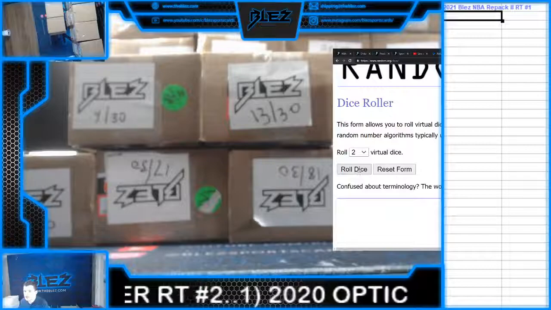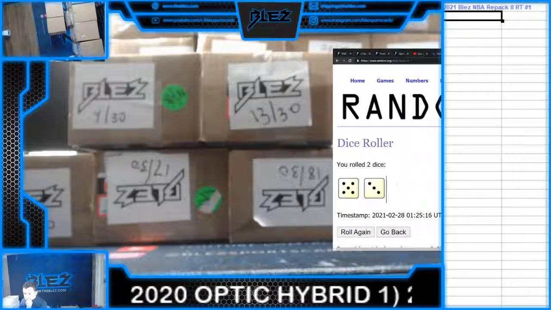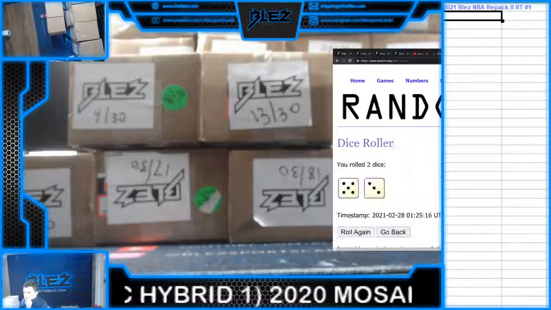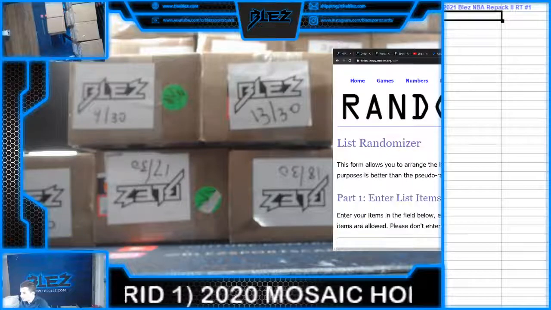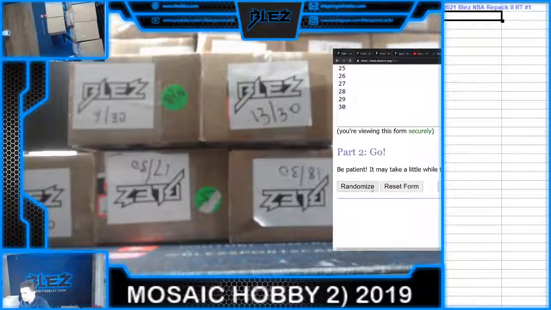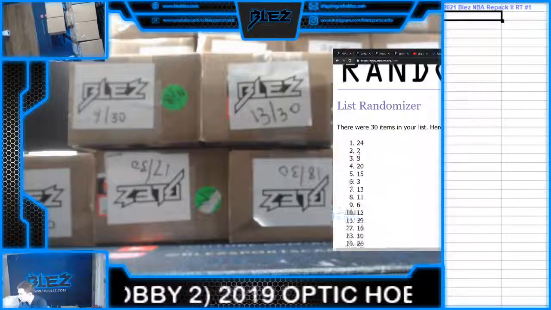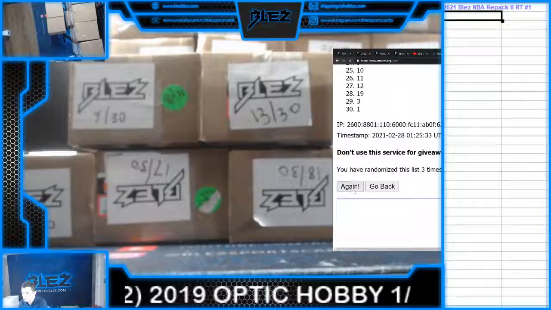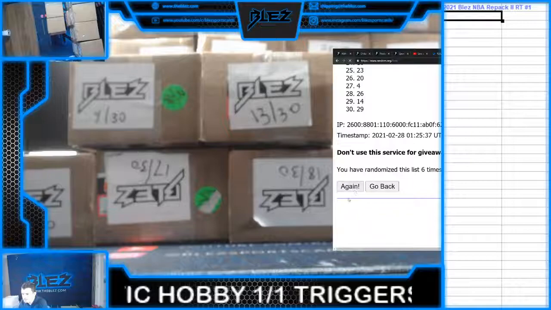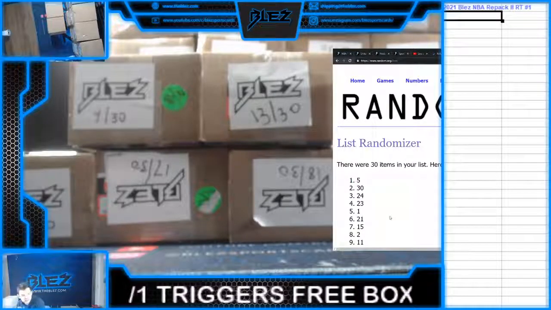This is going to be the dice roll for the case draw and the team draw. Eight times. Let's pick a case. One. Two. Three, four, five, six, seven, and eight. We are starting the night with case number five.